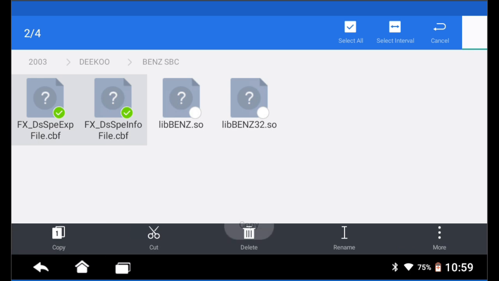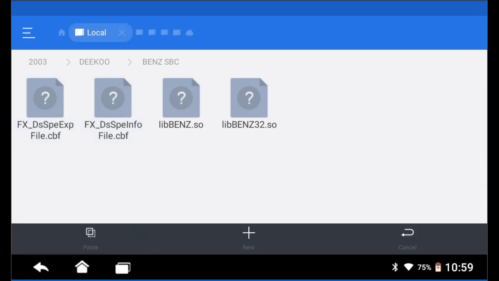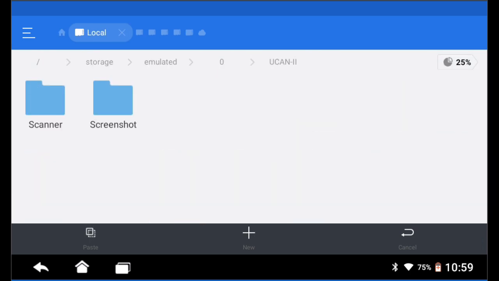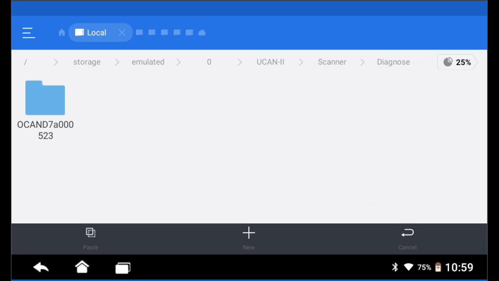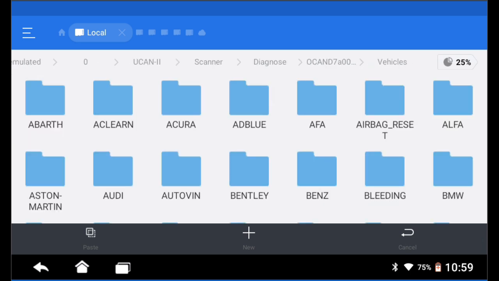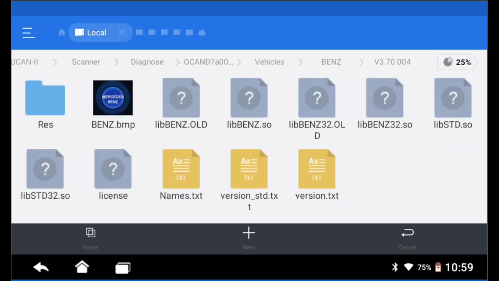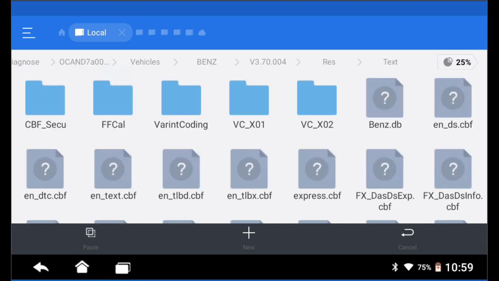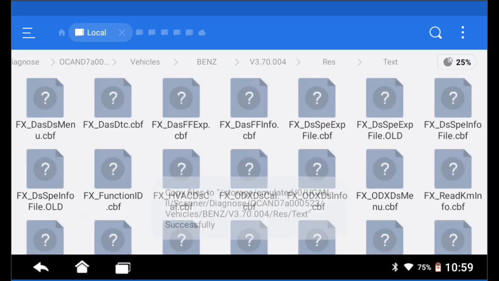And same thing, we're going to copy, press the Home button, go back to Internal Storage, and then UCAN2, Scanner, Diagnose, Serial Number, Vehicles, BENS. And this time, we're going to go into this RES file, and then go to Text, and paste the other files in here.